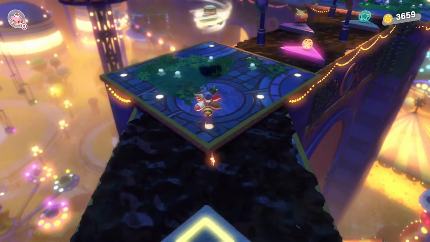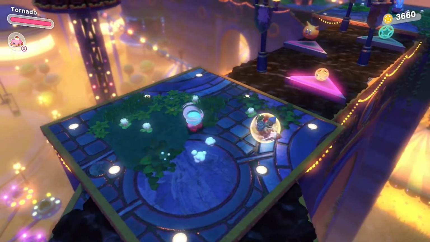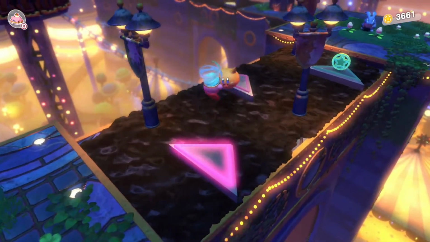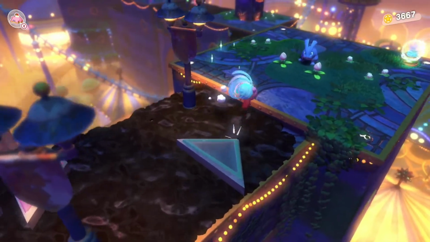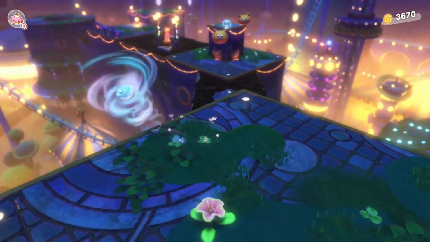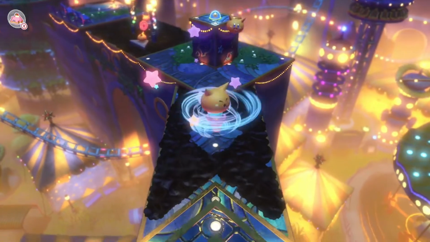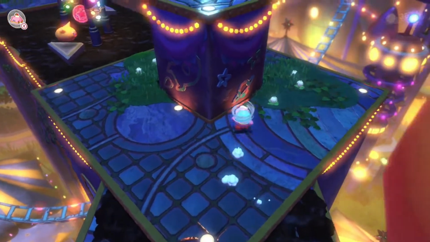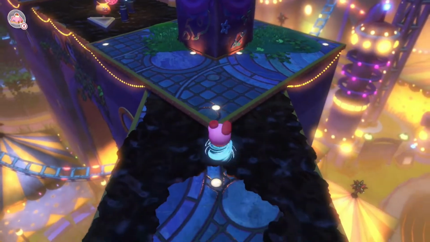Okay, no one touched the mud. Oh, it's a tornado. Oh, I thought it was a UFO Kirby, like the ones in the DS, I think it was. Oh, it wants me to use it, I guess. All right, let's do it. Ooh, I'm gonna go on the roller coaster. Oh, okay, I got it. I have to get on that.